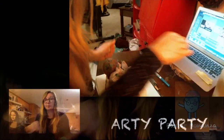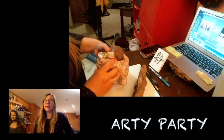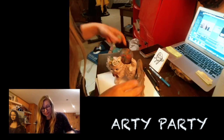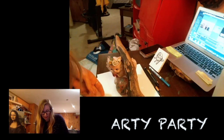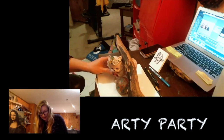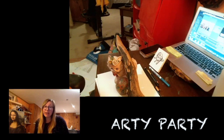So you probably don't have the same exact objects that I have. That's okay. You are making your very own still life. So you're going to pick out items that you have at home to draw. Then after you get your items, you're going to place them together like I have here. And you're going to look at them very closely. I'm going to decide where I want each item, and then I leave it right where it is. Then I'm going to very carefully look at it and draw my items.